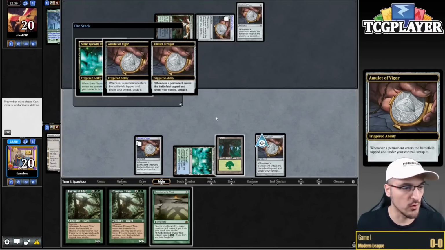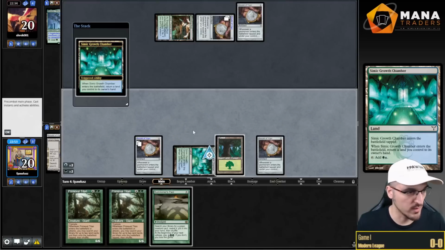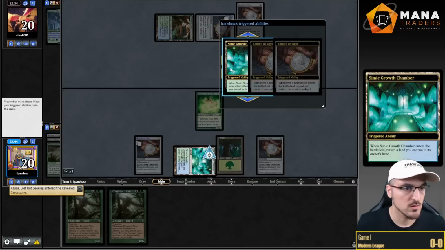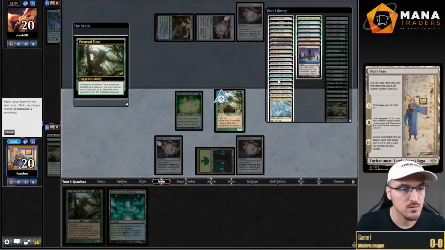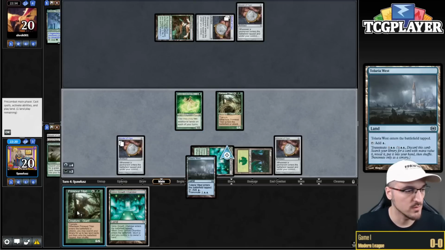So we get there. Mull to 4, no big deal. Mull to 4 while getting my Amulet interacted with. No big deal. Get Azusa. Here's another land. This is conveniently 6 mana. Say yes. T-West. Growth Chamber. Float some mana. Bounce this.